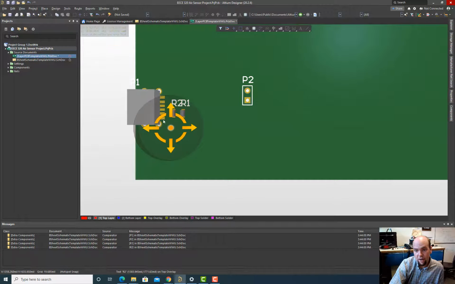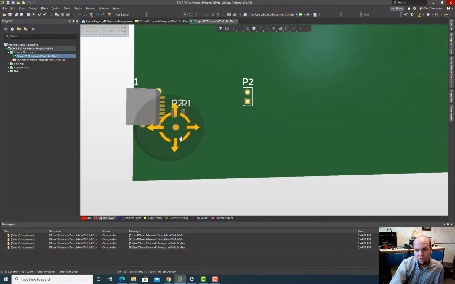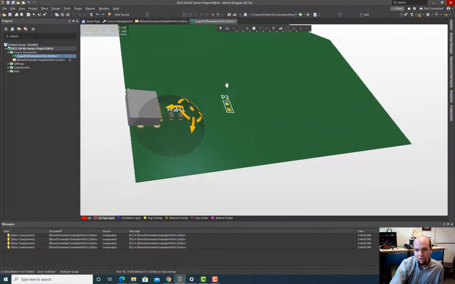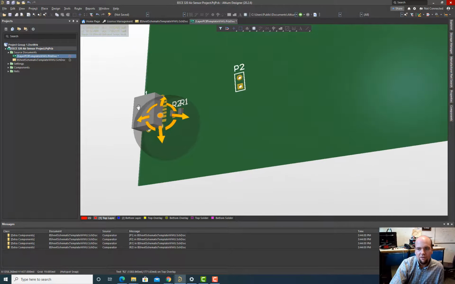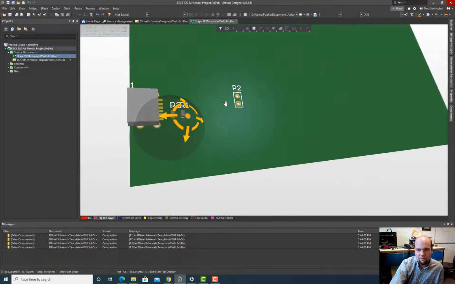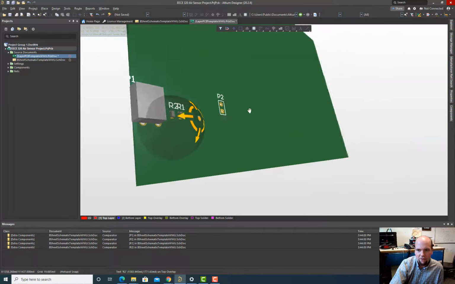If I hold Shift, it pops open this little sphere that I can turn. Shift, and then I'm going to right click, and it lets me kind of grab this little ball. So if I hold down Shift, it creates the little ball. If I right click, I sort of am rolling the ball back and forth.